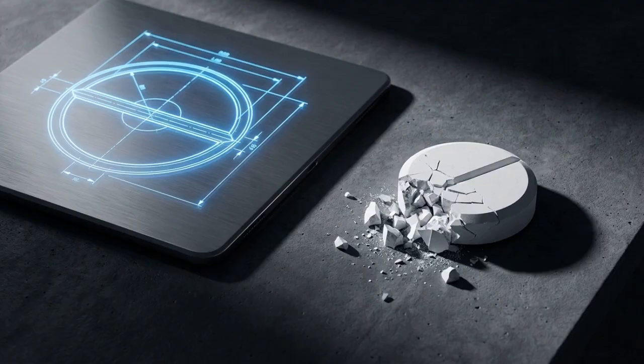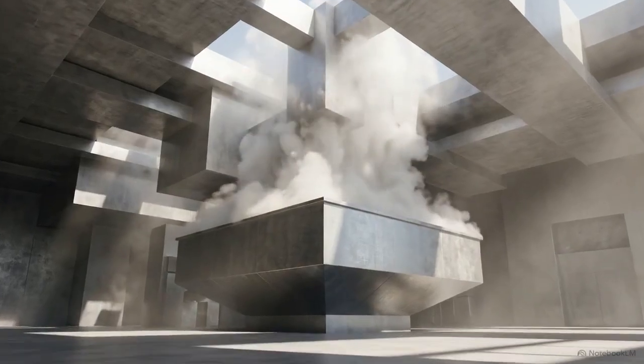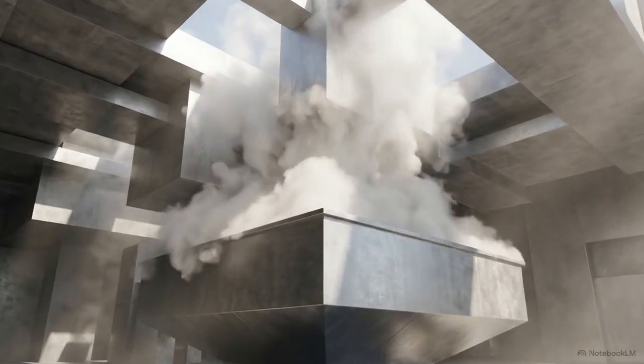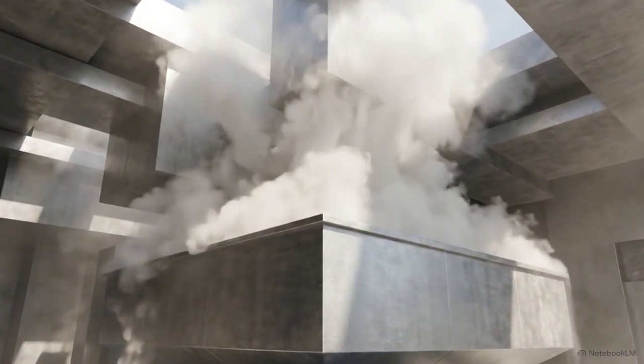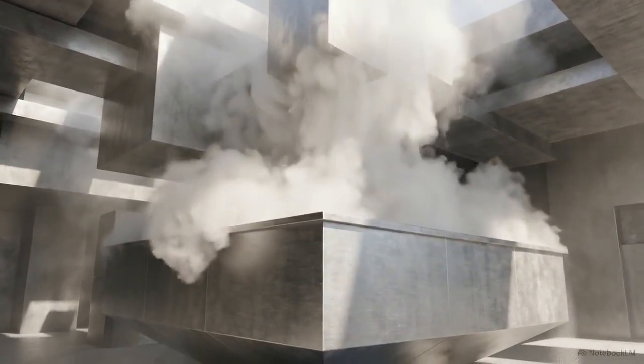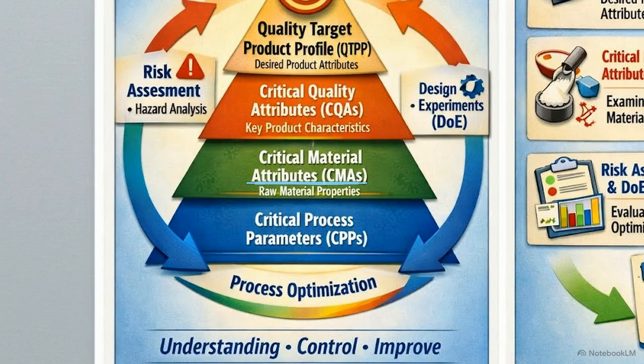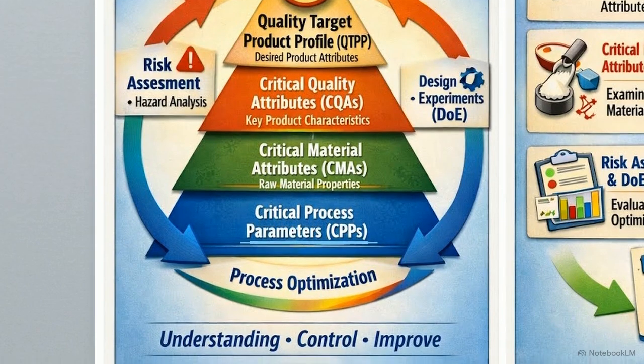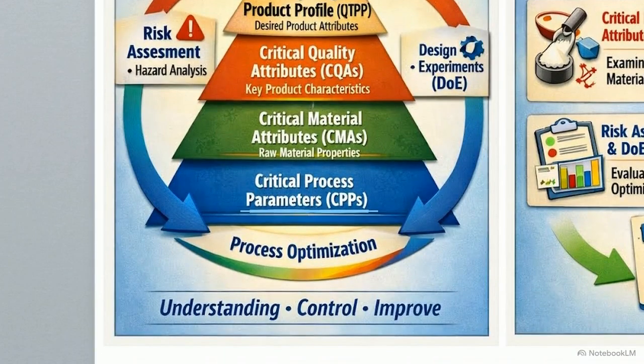But establishing perfect targets is only half the battle. In a real-world lab, however, those precise targets are constantly threatened by physical variables introduced during the manufacturing process. Looking at the third tier, we find critical material attributes. Raw chemical ingredients fluctuate, and properties like moisture content can derail the product. Below that are critical process parameters, the mechanical and environmental forces acting on materials, like mixing speed, temperature, and pressure.